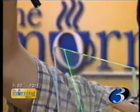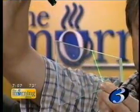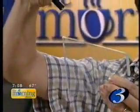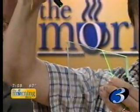Notice that it misses. Even though the laser is pointing at my finger, I have to hit out here a little farther in order for it to hit my hand. So it actually goes this way, then it bends, and then it goes into the plastic. The reason for that is that light travels slower in plastic than it does in air. And it wants to take the quickest route between up here and where my fingers are, and the quickest route is to go a little farther in the air because it goes faster there.